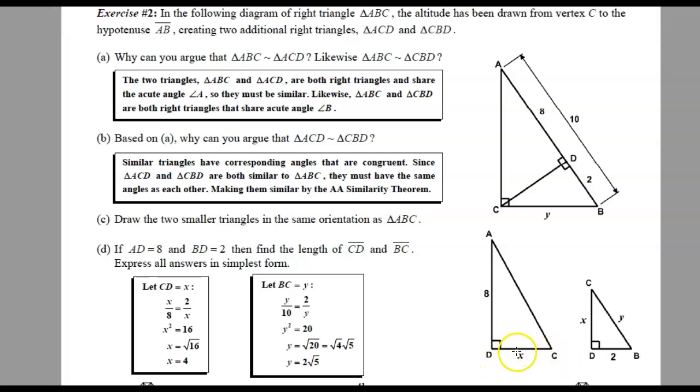So if I want to solve for CD first, CD is a part of the medium-sized triangle and a part of the smaller triangle. It is not a part of the outer triangle. So in order to solve for CD, I need to use the two smaller triangles to do it. So if I put an X on the DC segment and another X on this DC segment, it's a short leg in one triangle, it's a long leg in the other triangle. So to write a proper proportion, I need to make sure that I'm matching things. So we have X over 8 equals 2 over X, X solves out to 4.